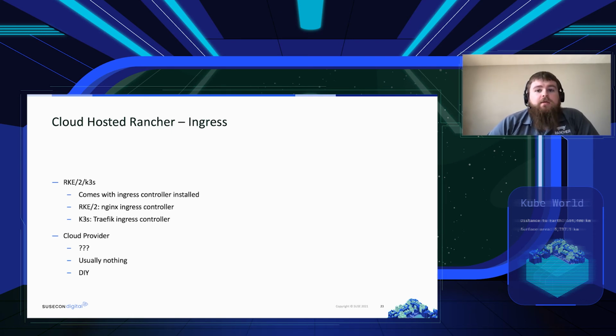In a cloud provider, the landscape's a bit different. Typically, there is not an ingress controller installed in a hosted Kubernetes cluster. In the example of EKS, there certainly isn't, and so we would need to install an Nginx ingress controller or Traefik or HAProxy or F5 or any of the ingress controllers that are out there. So you'll want to make sure you install that according to provider-specific instructions, but it is a DIY process. You will be responsible for the life cycle of the ingress controller, making sure it remains up to date, and any changes are applied in a satisfactory manner.